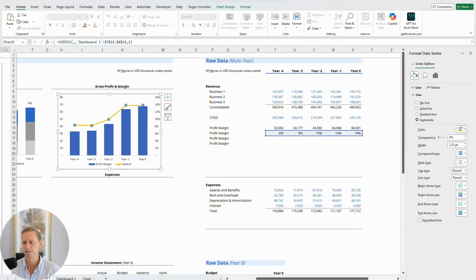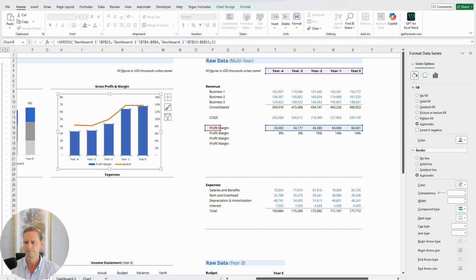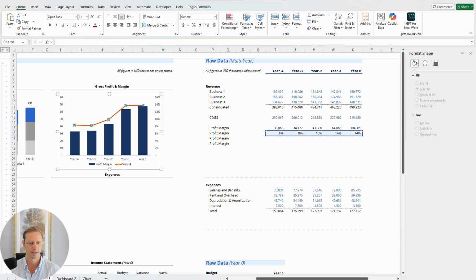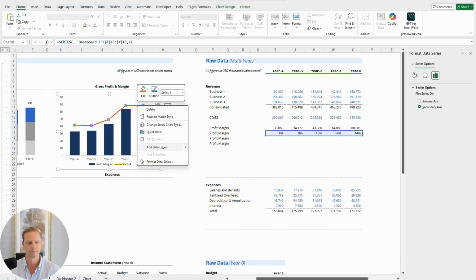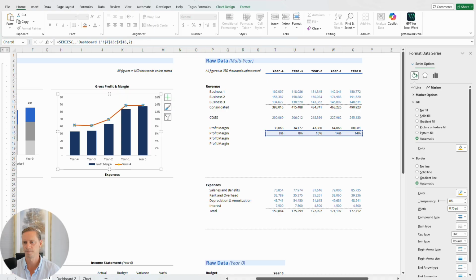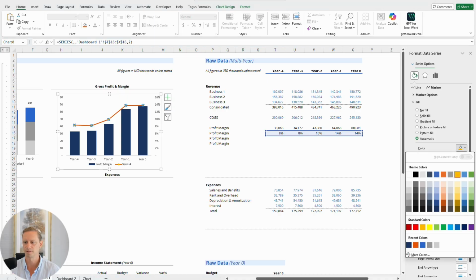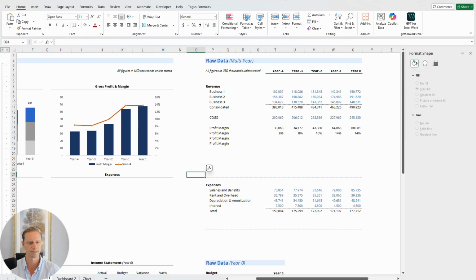We can change the color of it to be a company color. I'll use another company color for the columns here. I'm going to then format the markers. So we go to the marker, and let's change the color of the marker to be some other company color like this.